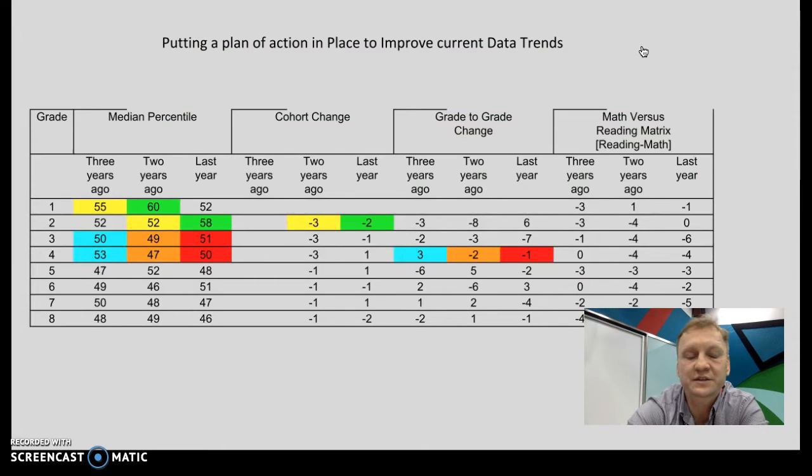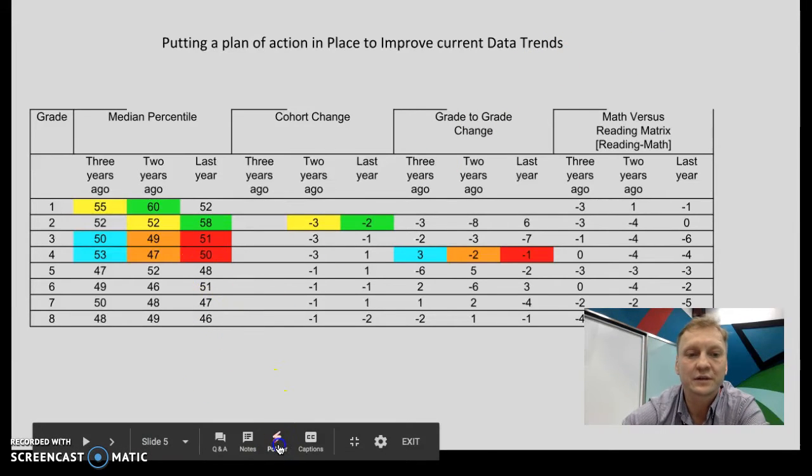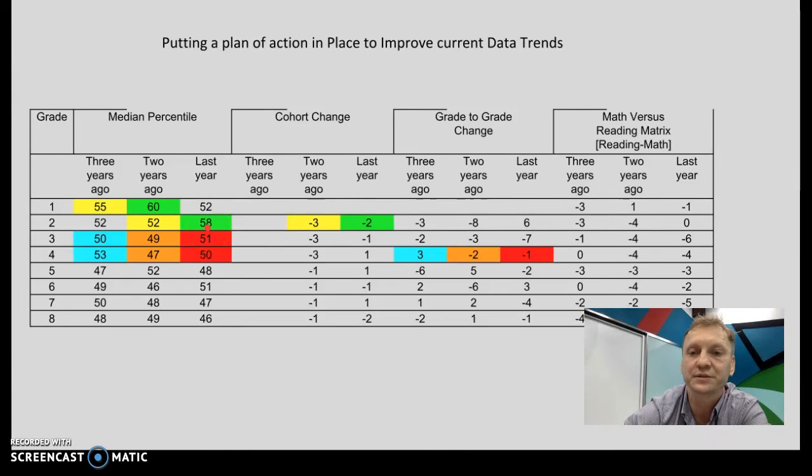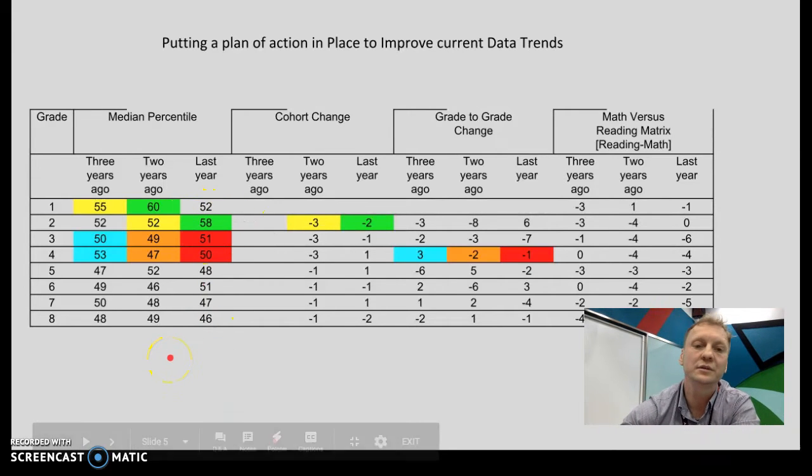So if we look at the scores here, basically this graph will tell us that our reading scores have gone down in the last 3 years, mostly over the different grade levels. However, in grade 2, that is the highlighted level in green here, we see some progress right here. So perhaps in grade 2, they're doing something right. This might be an area to talk to the person there and see if they are doing something different from the rest of the school.